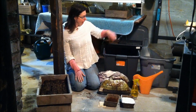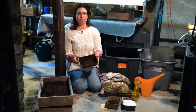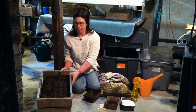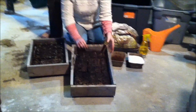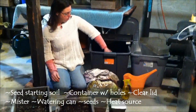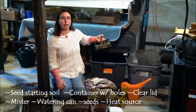You'll need a container with holes in the bottom. You can use a flat like this or one of the cell packs, or you can make your own soil blocks like this. I use that. I make them with a soil blocker, which you can buy at special garden supply stores.